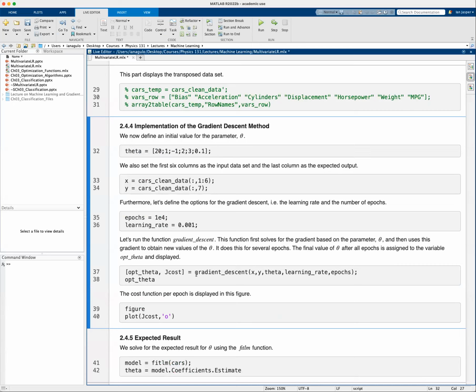Okay, yun yung ipapasok natin dito sa gradient descent na function. Okay, kaya dito may theta. Tapos ipapasok natin itong x and y na data set. So lagay natin yan dito. And then of course, nagdagdag ako ng ibang parameters sa loob ng gradient descent which are yung learning rate at saka yung number of epochs. So sinet ko yung epochs to be 10,000 and yung learning rate to be just 0.001.